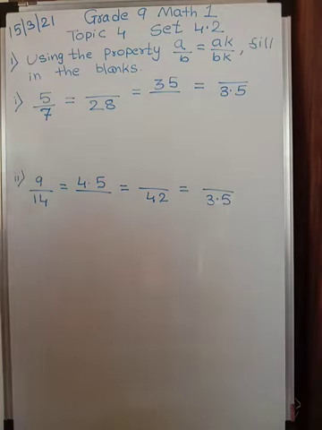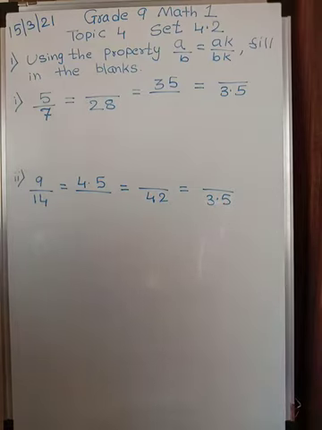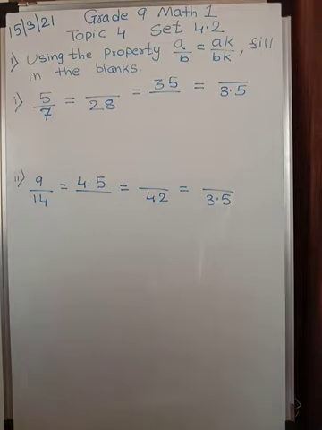Good morning, grade 9. Let's go for set 4.2. From 4.1, students, let me tell you, 7th and 8th problem is reduced from your syllabus. So we have solved already 6 problems. 7th, 8th is reduced. So that's the end of 4.1. Now, we are going for 4.2. First question is using the property A upon B is equal to AK upon BK, fill in the blanks. First, let us understand what do you mean by this.